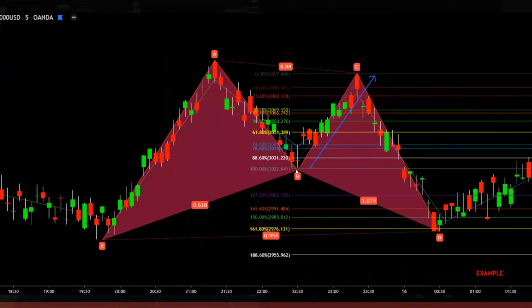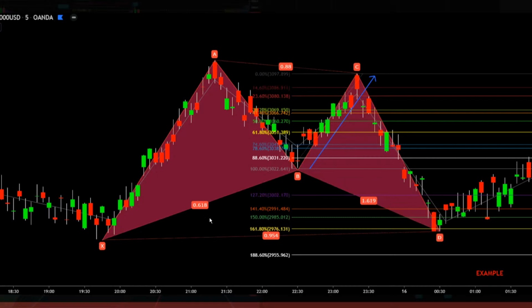And then we can see up here from our B to our C point, we had an exact 161.8, right? Now, by all means, it wasn't a 78.6, which it should be here. Now, it's not always the case. It's incredibly difficult to actually get it to line up with that confirmation method when everything else is lining up absolutely perfectly. When everything else is lining up absolutely perfectly, that's all you really need. The levels are what you need to work in harmony with the pattern, and the most important of those levels being that D point.